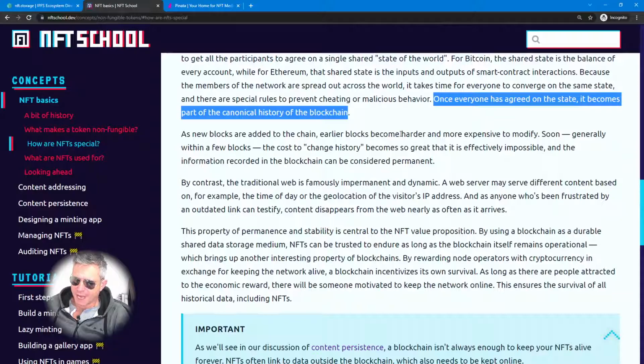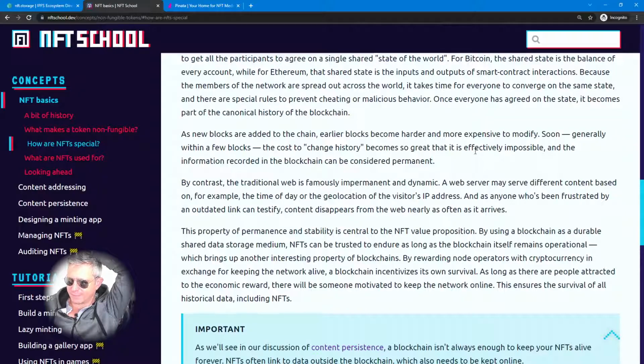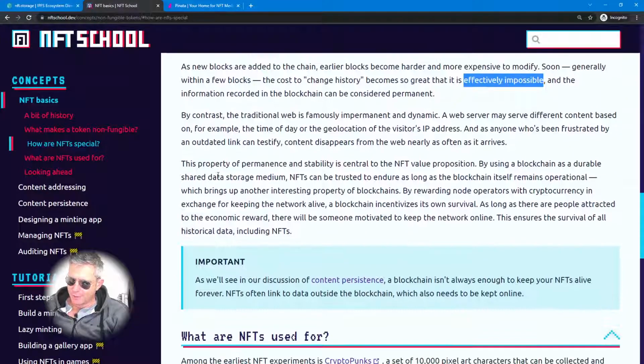As new blocks get added, so with Bitcoin, it's every 10 minutes. I can't remember what it is with Ethereum. Is it 7 minutes? Pretty much within a few minutes, it's effectively impossible to change the history. So it's there forever, and there's permanent copies on the ledger of your transaction and your ownership of the currency, not the currency, the NFT, the piece of art that you want to buy.